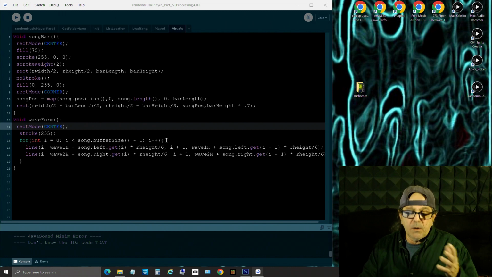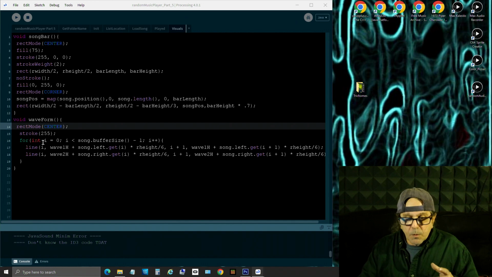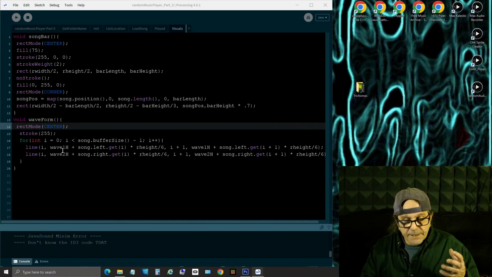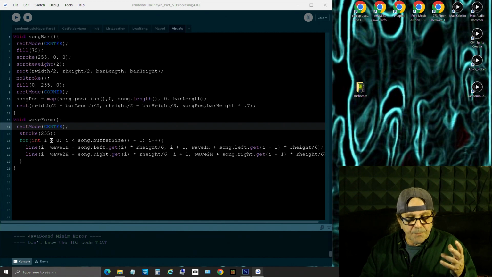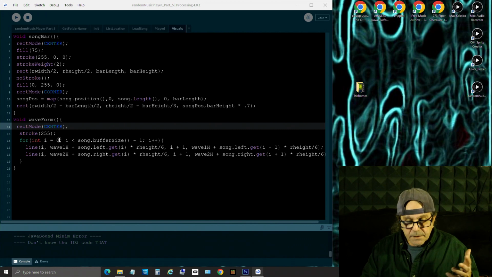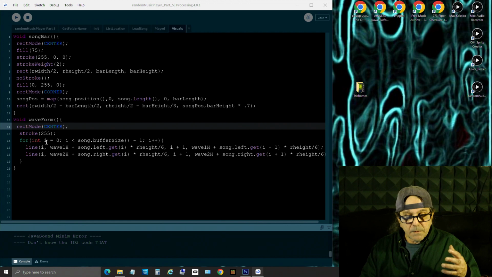Okay, so what's actually wrong with this, and we will fix it, is we create a for loop for the size of the buffer of the music. And as the loop processes, it's starting at 0.0, or the 0 index of the buffer of the song, and akin it to a screen location.